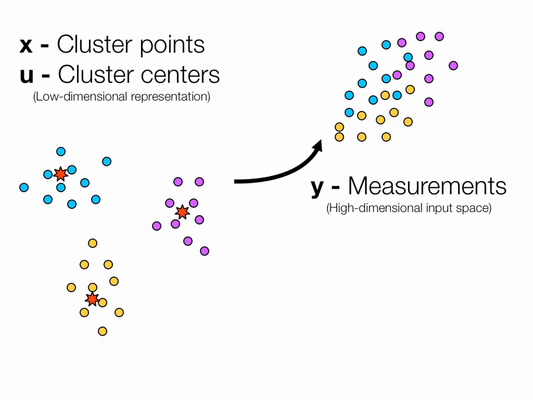Now, if you remember, all we had was our measured data y, and we wanted to find a lower dimensional clustered representation of that data together with this mapping done by GP. So if we assume that our data is generated by some not yet seen latent variable x, and we put a GP prior on the mapping of the latent variables, we get a Gaussian process latent variable model.